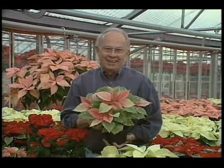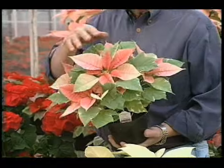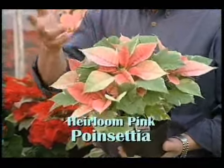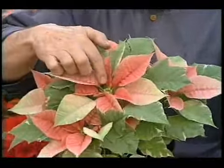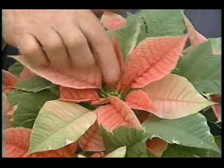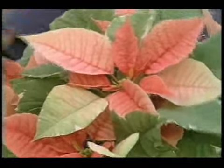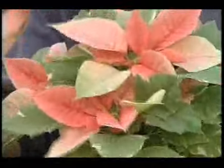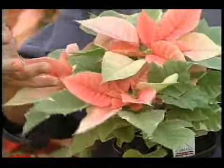For indoor color during the holiday season, it's the Christmas poinsettia. This is a brand new variety — almost all the plants in this greenhouse are new varieties. This is a variety called Heirloom Pink. We had it in our home last year and it was absolutely outstanding, lasted for months. The flower is inside this cluster; these are leaf bracts that color up, and of course that's what we think of as the Christmas poinsettia flower. This variety also has variegated foliage, so it has some really interesting characteristics.